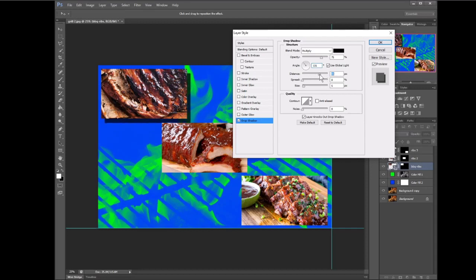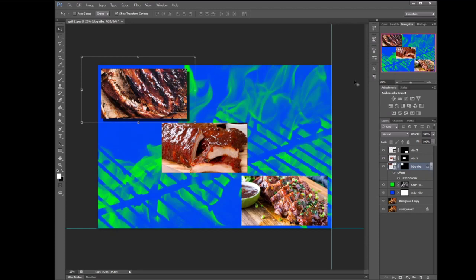So obviously the distance is how much do you want it to come off the paper, or away and separate from your image. We're going to do a little bit of that. Don't really want to make the spread so big, there's really no point. And then the size just determines if we're doing it very spread out or very concentrated. So for this, we'll do a little softer tone like that, and we'll say okay. Remember, if you wanted to change the color of the shade itself, this is where you would do it, but we're not going to get into that. We'll just leave it where it is, and we'll click OK.